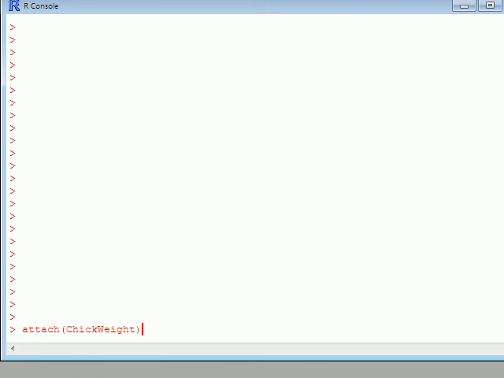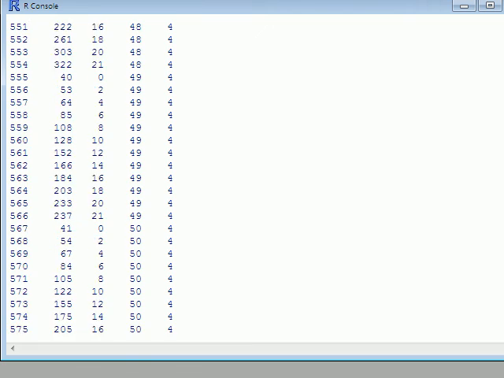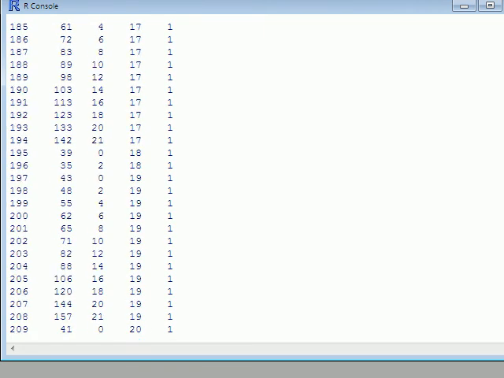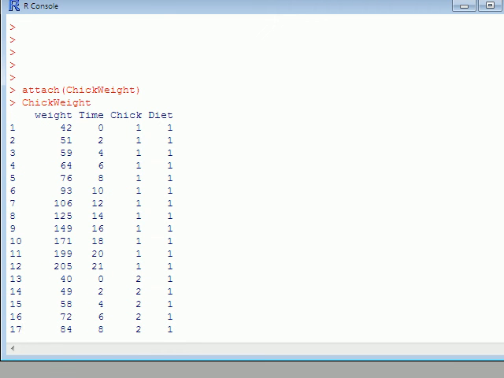So I've attached it, and now let's see what's in it. Well, that looks like a whole bunch of stuff. You can see there's 578 entries in it. Aren't you glad you didn't have to enter that yourself? Somebody did, right?